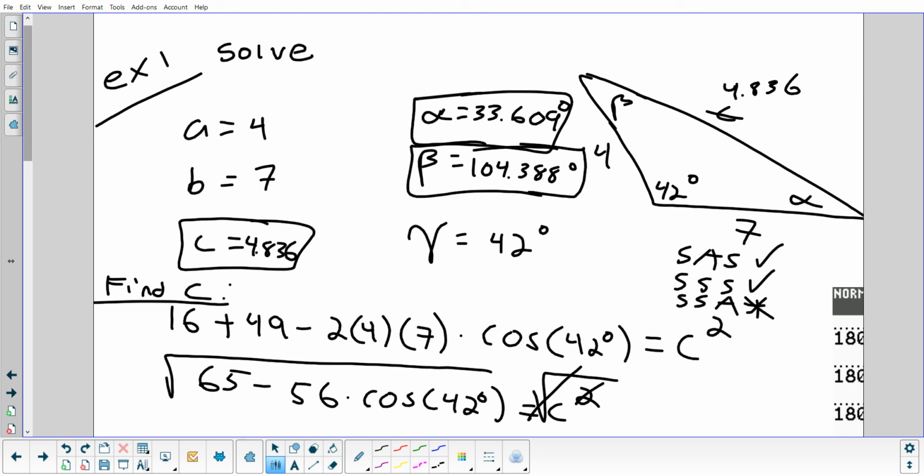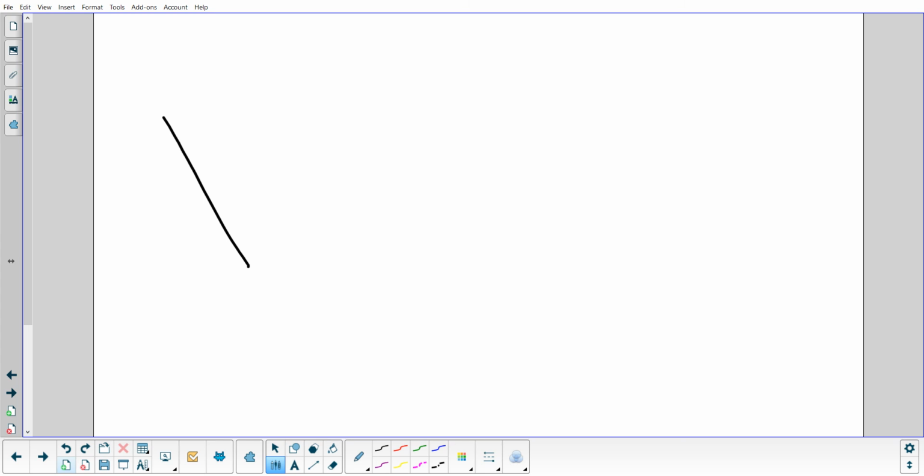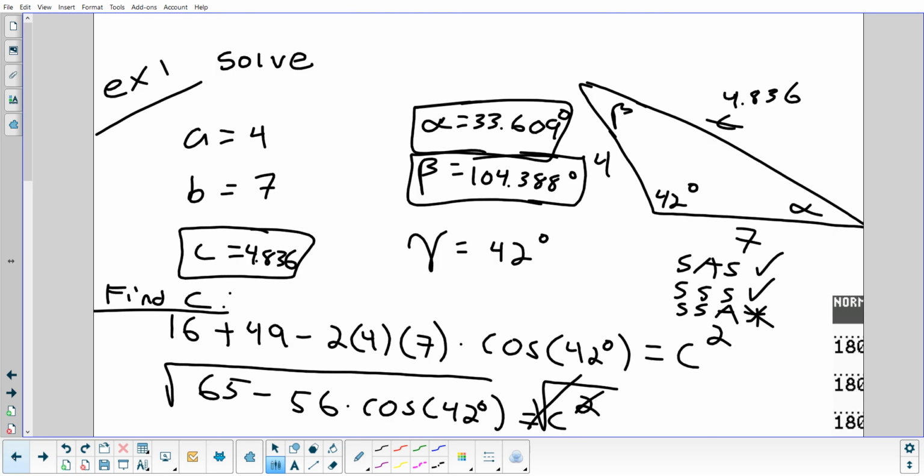Don't have to worry about two solutions, anything like that. In fact, anytime you're given a problem like this, it's always solvable. You can't make side angle side unsolvable. Just think about it. You're just being given a side, some angle, any angle you want, and then another side. You can always make a triangle out of that, because this angle can be anything you want, and the length of that side can be anything you want. So the only way you could make this unsolvable is if you gave someone an angle of like 600 degrees. Well, then that's not a triangle. But side angle side is always solvable. Any question on that?